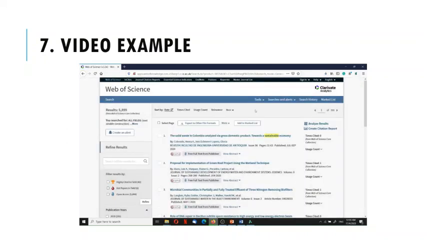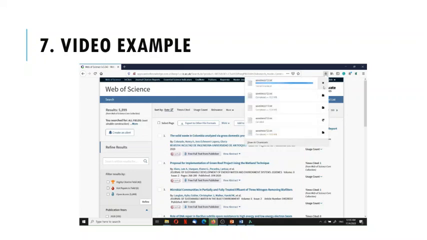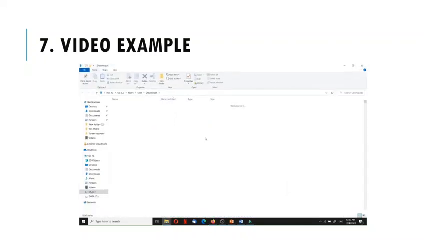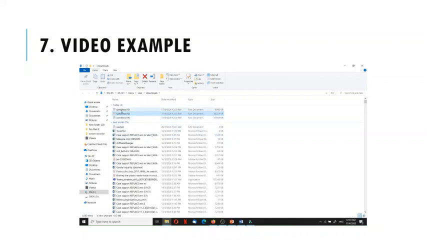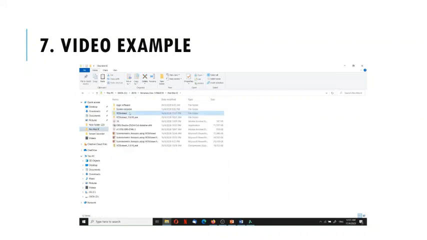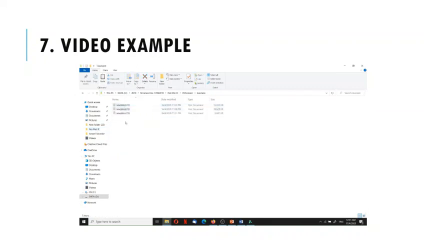Okay, go to the download folder, and cut and paste whatever you have already downloaded into a folder that is easy for you to retrieve. In this example, I'm just going to put it in the example 1 folder. Okay, now you have already finished all your batches. You have 10 batches there.